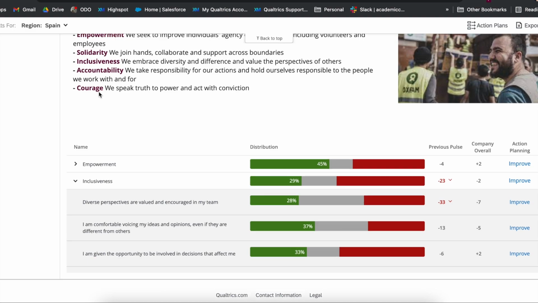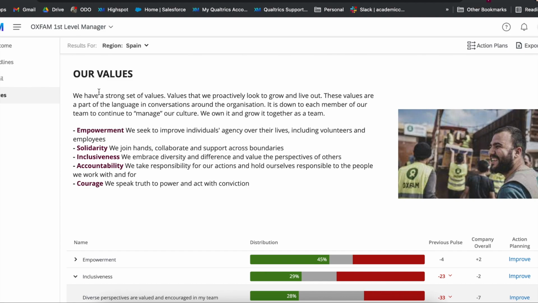Okay. So just to sum up so far, what we've hoped to really highlight is that you can really empower managers to have a big impact at a localized level. But for this to happen, you need, first of all, information to be very accessible and understandable, but most importantly, to be very actionable and really to remove those barriers to action. And a key part of that is also increasing buy-in, making this feel like an integral part of Oxfam as an organisation. And this is where Qualtrics is a really good fit, because we really work with you within the context of your own organisation.